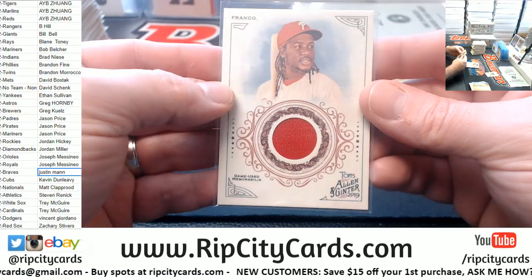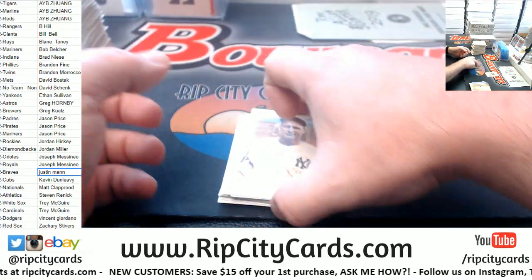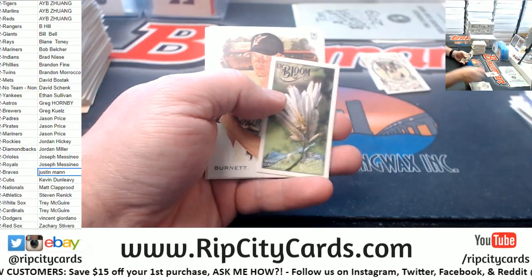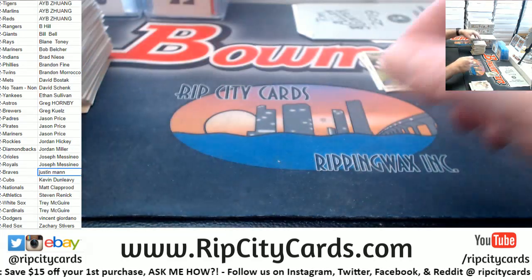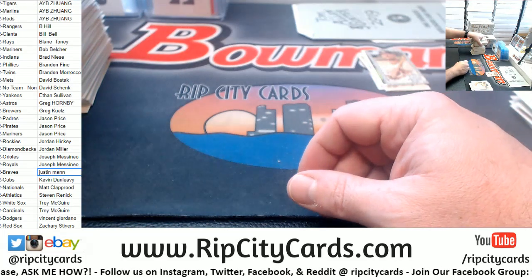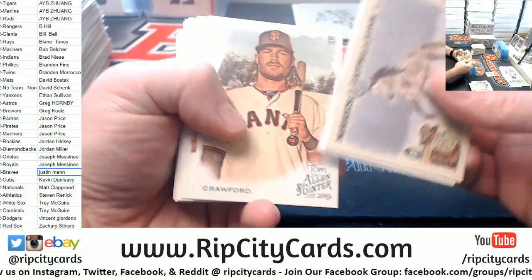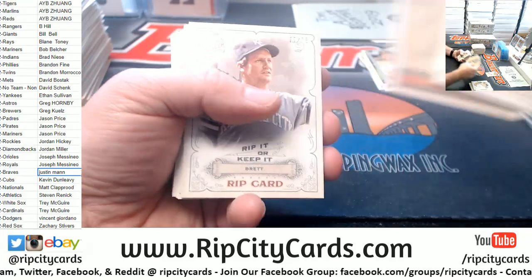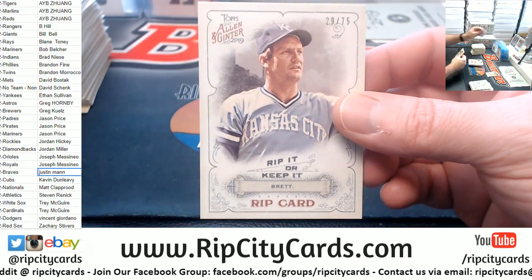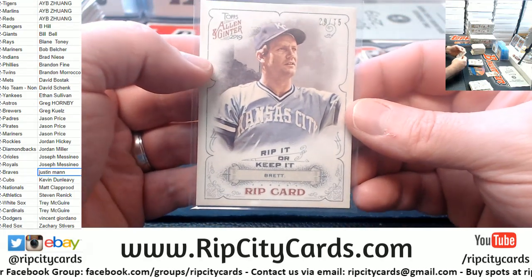Franco Phillies game used swatch. I always seem to cut to a mini. I don't know how I manage to do that. There's a rip card, George Brett to 75.